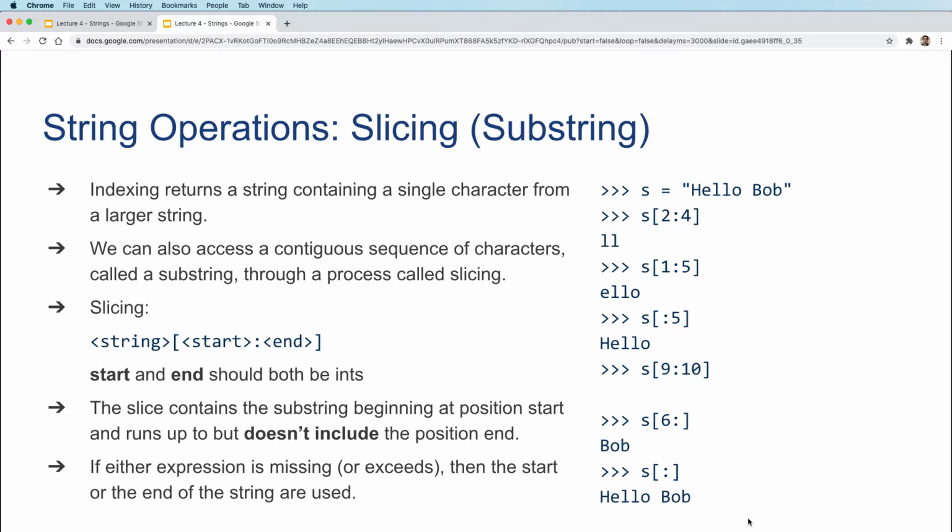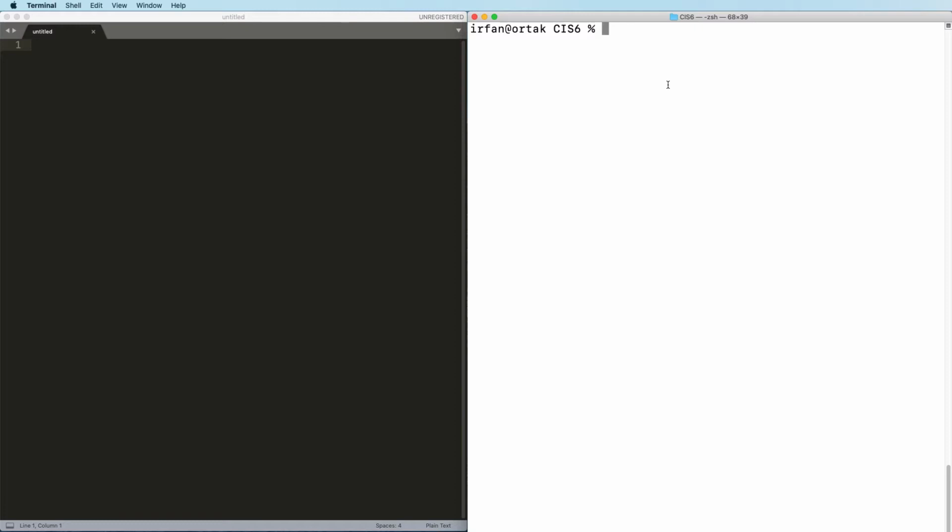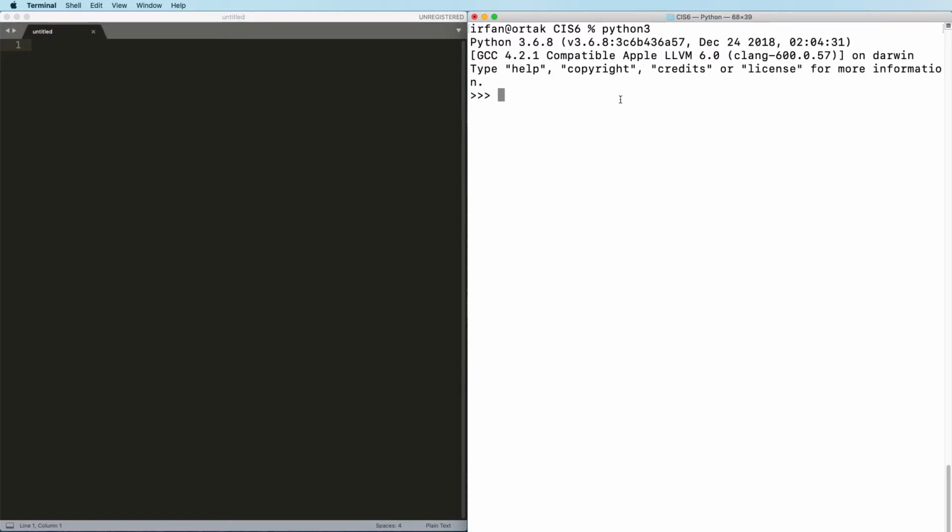So let's see some examples in the Python shell. First, let's run Python from the terminal, and I'm going to say python3 and hit enter. And then here's my Python shell open and I'm ready to take any commands. So the first thing I want to do is create a string called s. For simplicity, I'm going to use a single letter, and I'm going to say golden state.